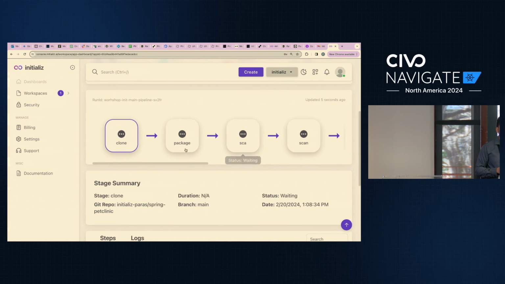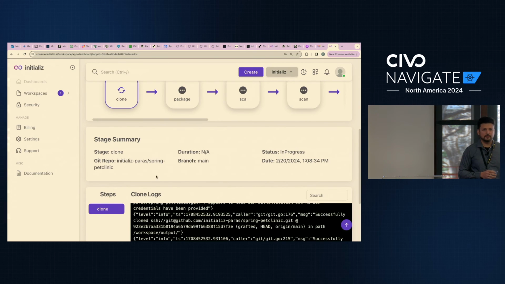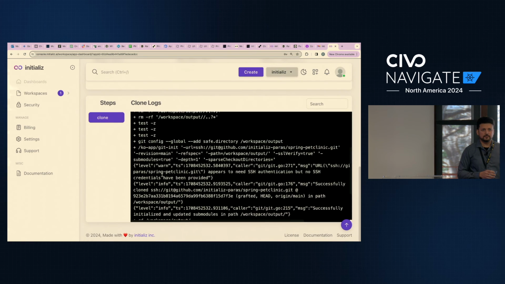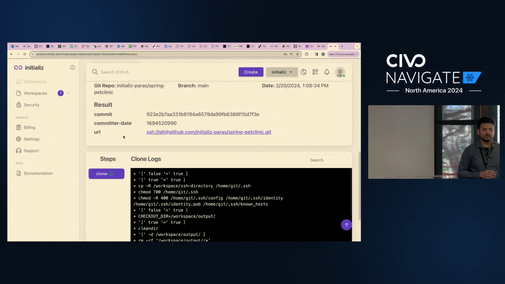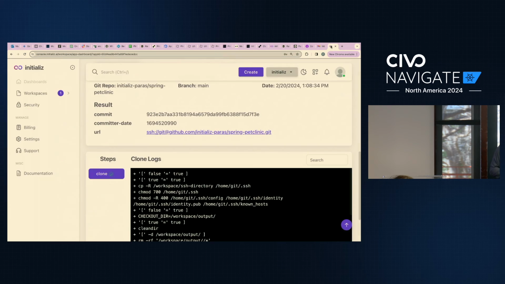So it starts from there. It will start cloning the code from the Git repo which we have connected, and it will start packaging it from there. You have all the logs and everything coming in front of you with all the details. You will have the URL. Meanwhile, you also get the key in your email, the one which we have connected. So it's kind of secured, and you will have the key.